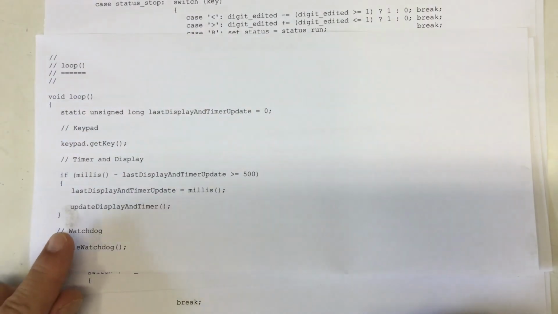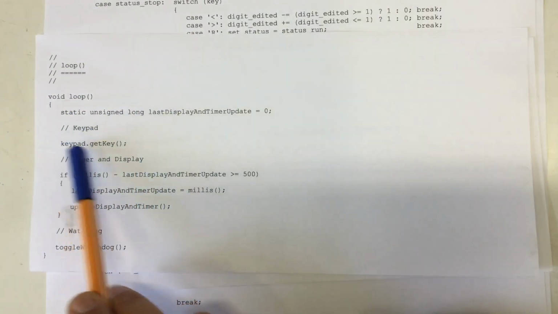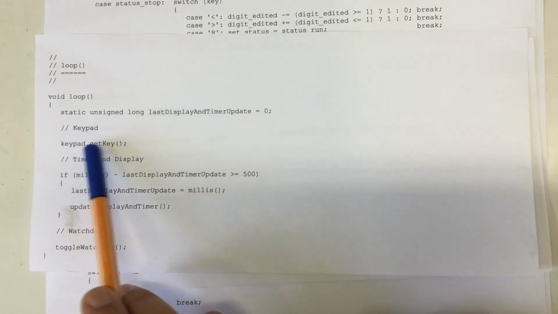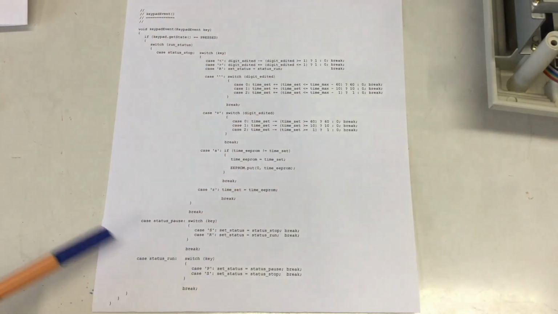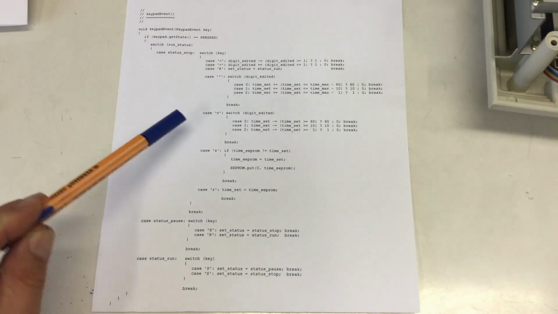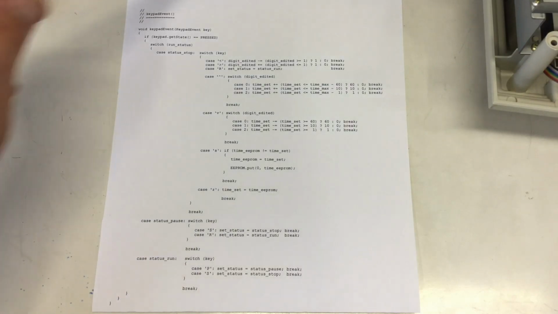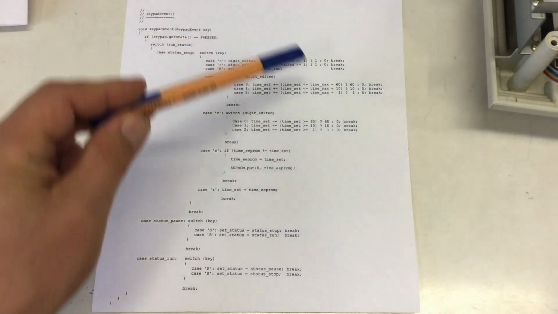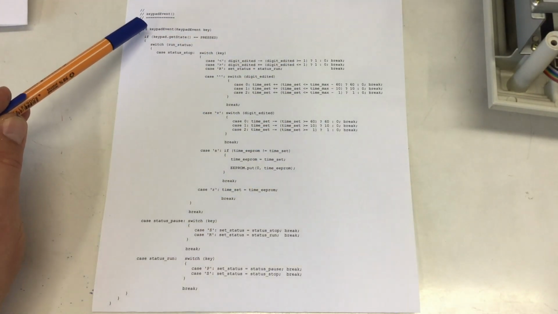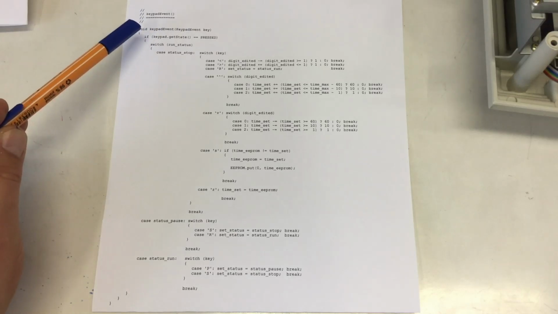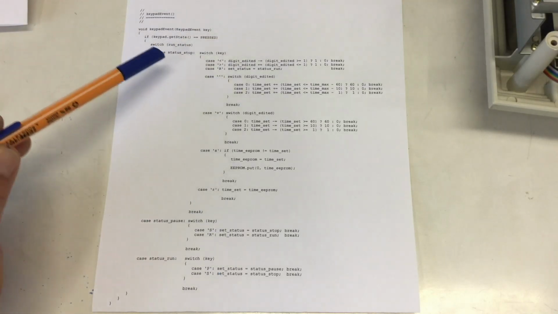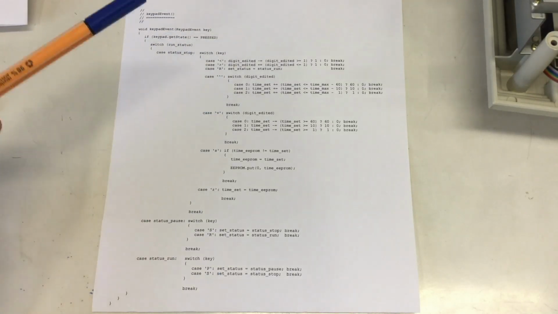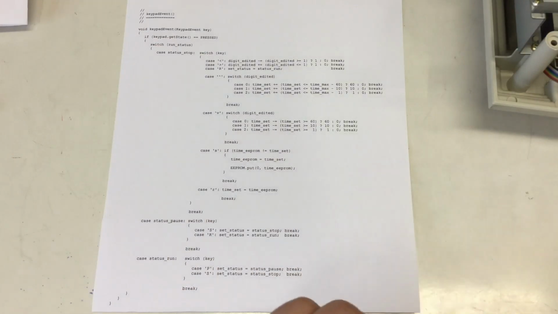And in the loop, we make the keypad object poll the keypad as often as possible. Just to give you an overview, and don't worry, you don't have to read that now. I just want to give you an overview over the structure of my keypad event routine, and we will zoom into the different sections as soon as we use the functionality.